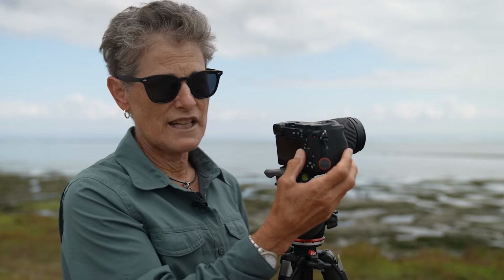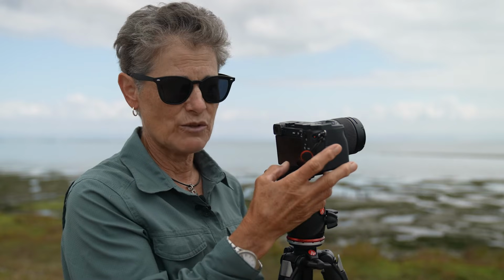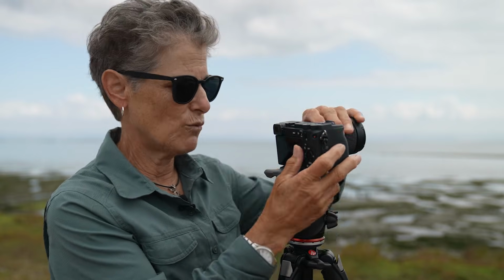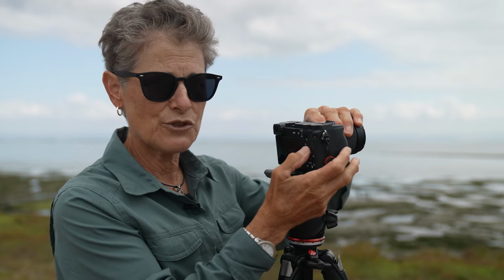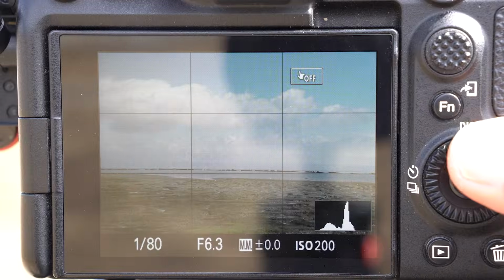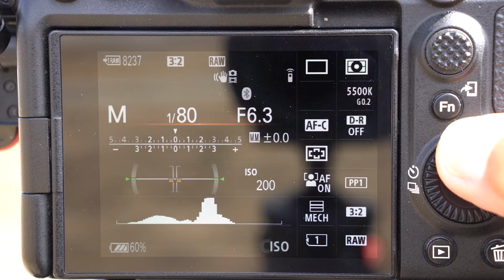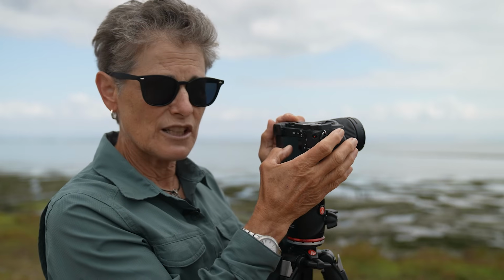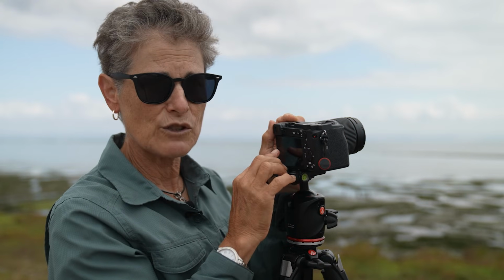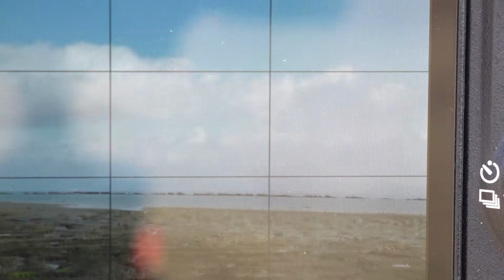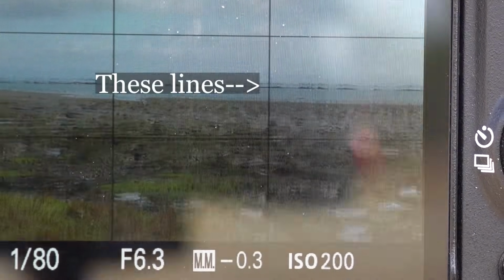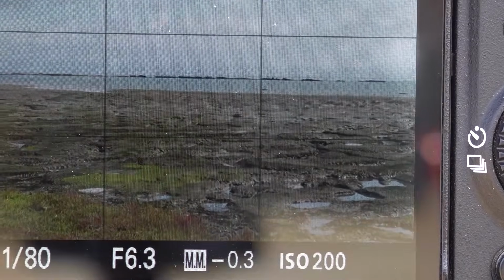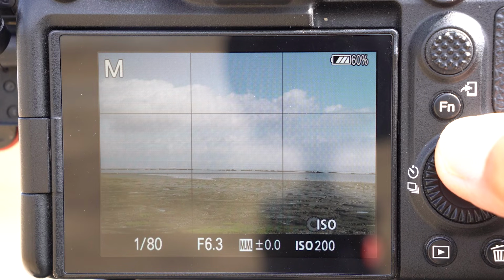You can determine what data is displayed on your LCD screen, or what Canon calls live view, by hitting your display button. When you're framing your picture up, hit your display button so that you unclutter the screen and you can see as much of it as possible, so that you can frame up your picture and get your object using the rule of thirds on one of those lines and not dead in the center. Make the picture nice and pretty and pleasing to the eye, and once you have it framed, then hit your display button again to bring your data back.